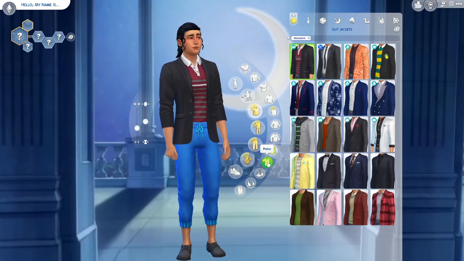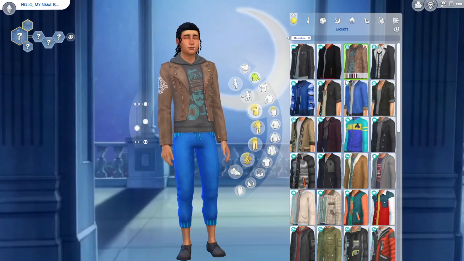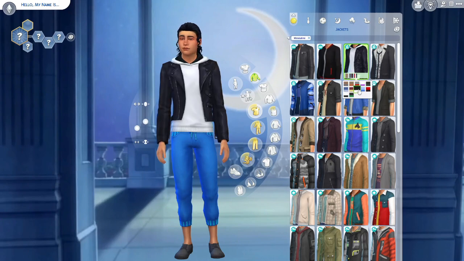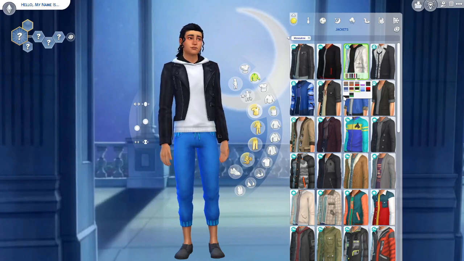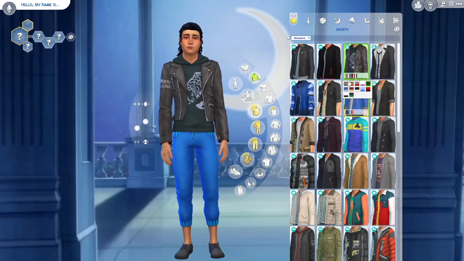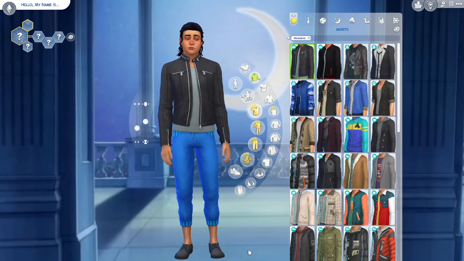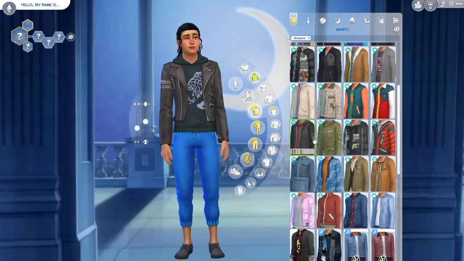Mysteriously but secretly a dork. I mean, that's a leather jacket, I suppose. I don't mind that as a placeholder. Oh, this one too. I don't like the fact that the hoodie's white, but just as a placeholder for a leather jacket look, that could work. Maybe this one too. No, I don't like that. Yeah, I'm just gonna stick with that.